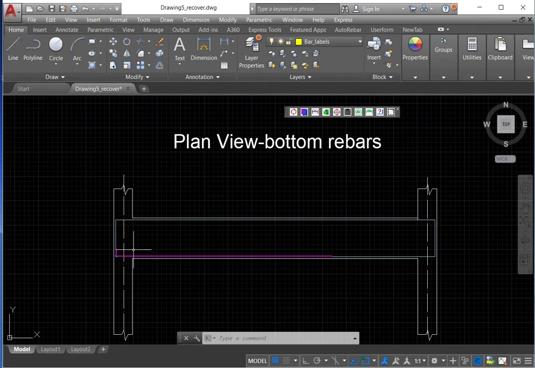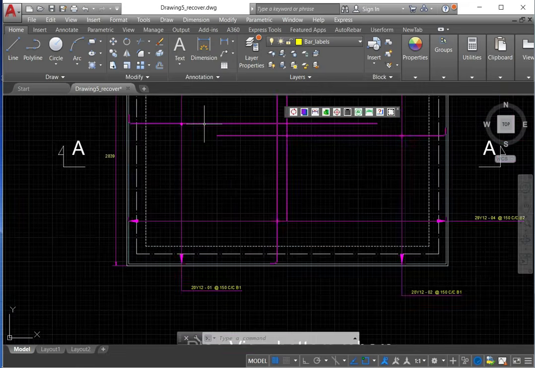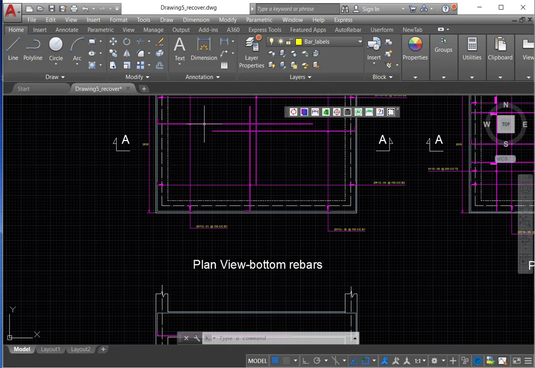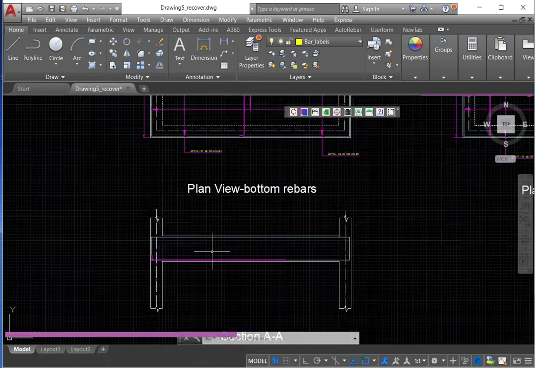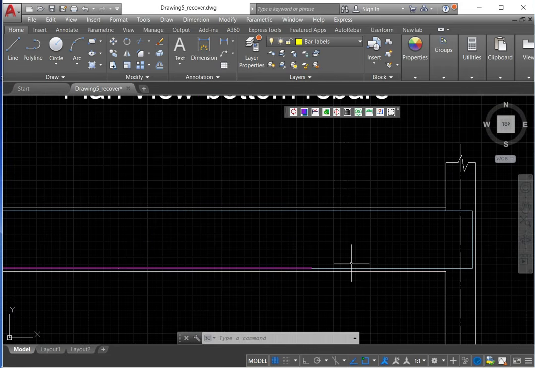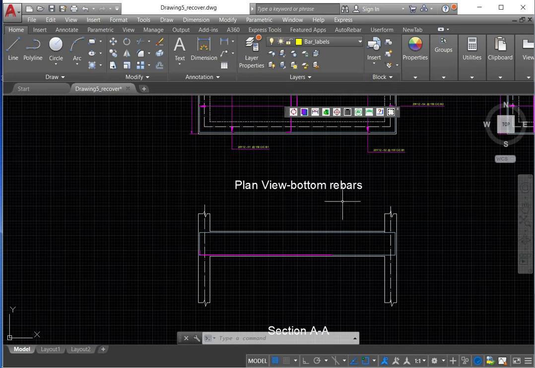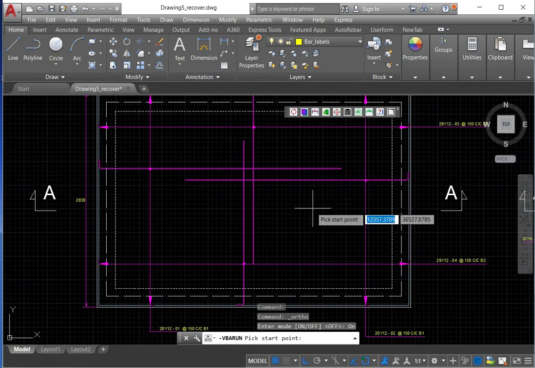Copy rebar means we are basically copying the information of these bar marks, which means the quantities, the length, the bar marks, the barcode. So they will basically have the same information, and then let's do the same for this bar.